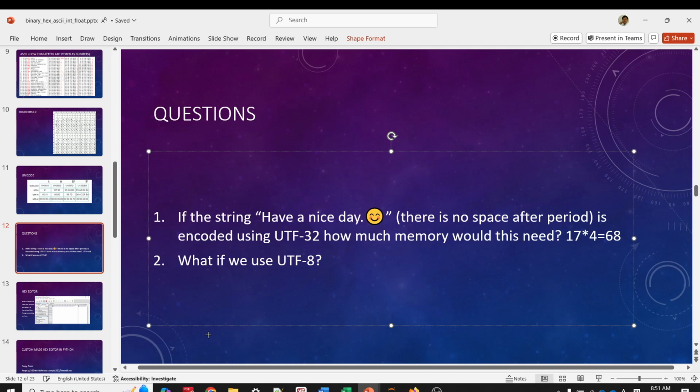Now, the second question is, what if we use UTF-8? In that case, this regular character H, how many bytes would be used? Just 1, yeah. But for emoticons, how many? It would use 4 bytes. So the idea of UTF-8 is to use fewer bytes for things that are used a lot, and more bytes for something that doesn't get used a lot.